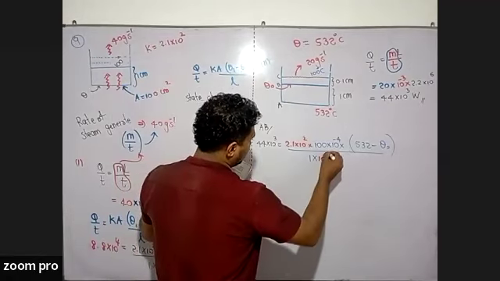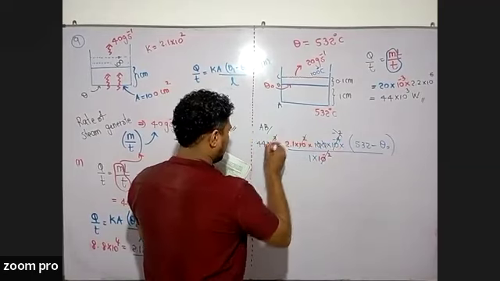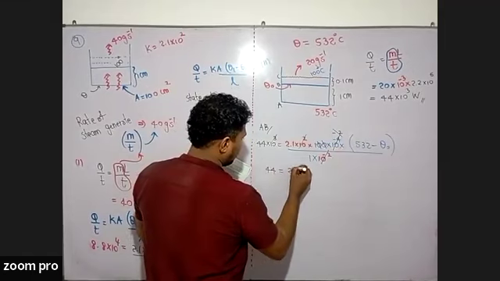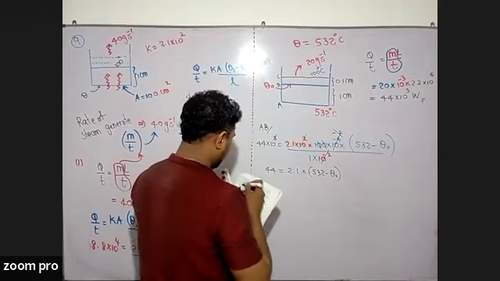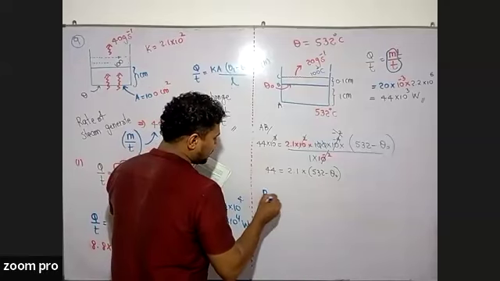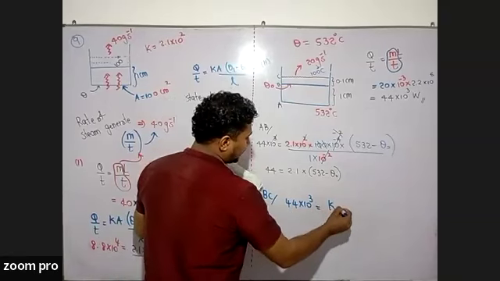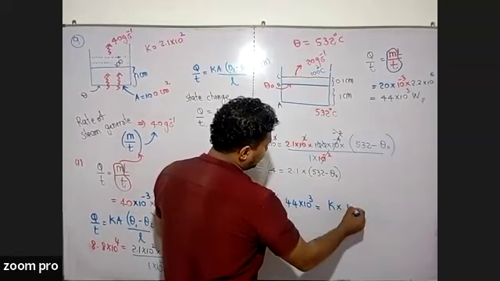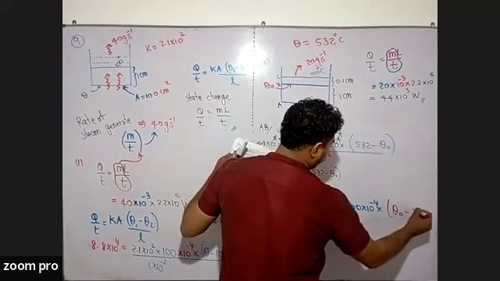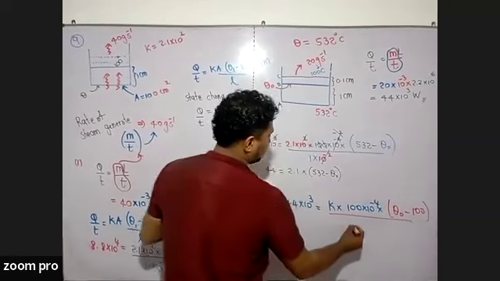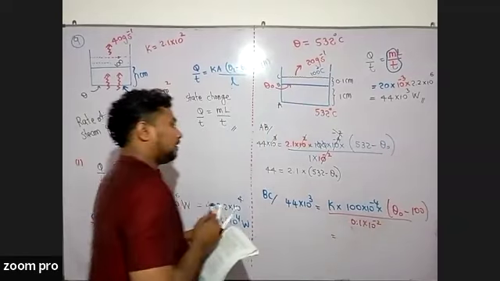So if I further simplify this equation, if I apply the equation for the BC surface, then Q over T equals this one, where we don't have an idea about the K, and the area equals the previous value, and the temperature difference should be substituted as theta naught minus 100, over 1.1 into 10 to the power minus 2.